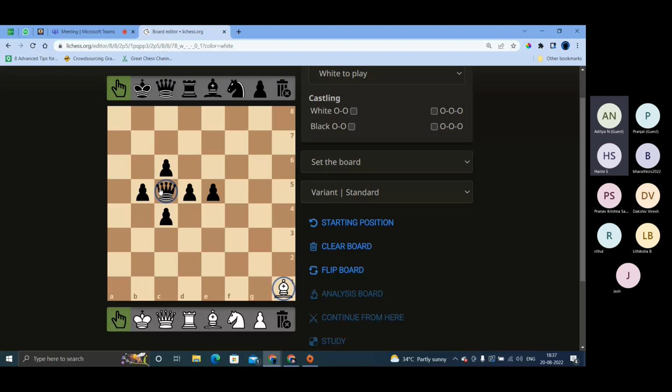Can a dark square queen go to a light square diagonal and capture? Does a bishop do that? By going diagonal, it is acting like a bishop. Can a dark square bishop capture a piece on a light square? Yes or no? No. Same way, the queen which is on a dark square will go only to a dark square diagonal from here.